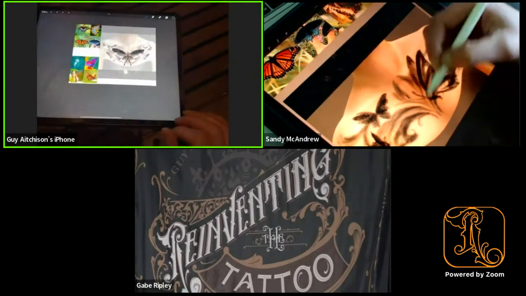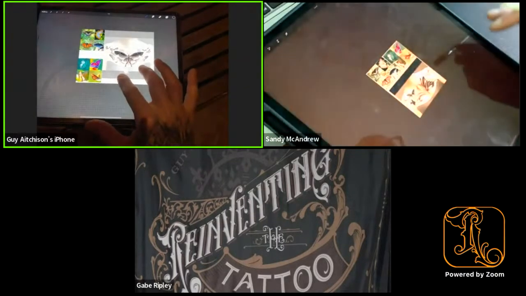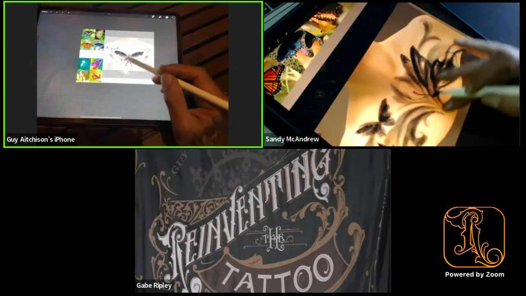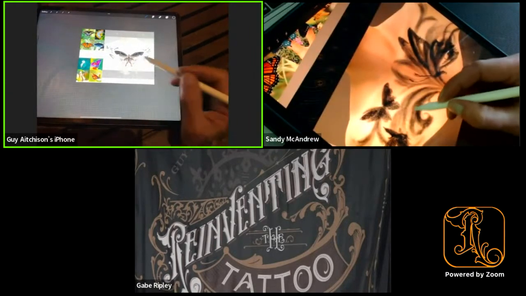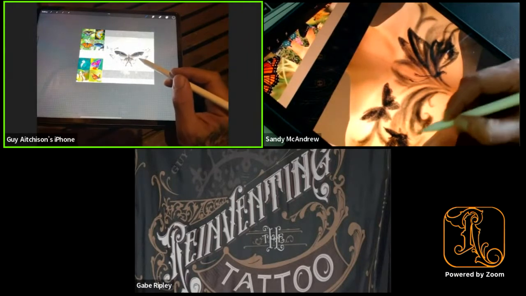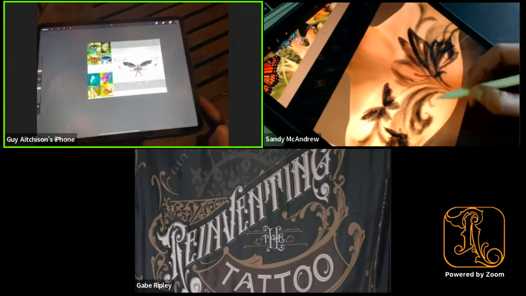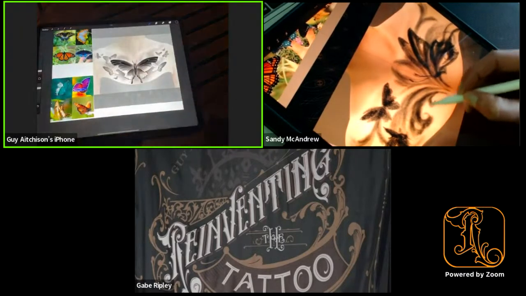I'm zooming out from mine right now, and I'm looking at it from a distance, and I'm seeing that the bottom parts of this butterfly, the negative parts of them, need a little bit more strength behind them. So I'm going to deepen that. I think I might darken the background and start using some white highlights in it too. It's starting to come together.